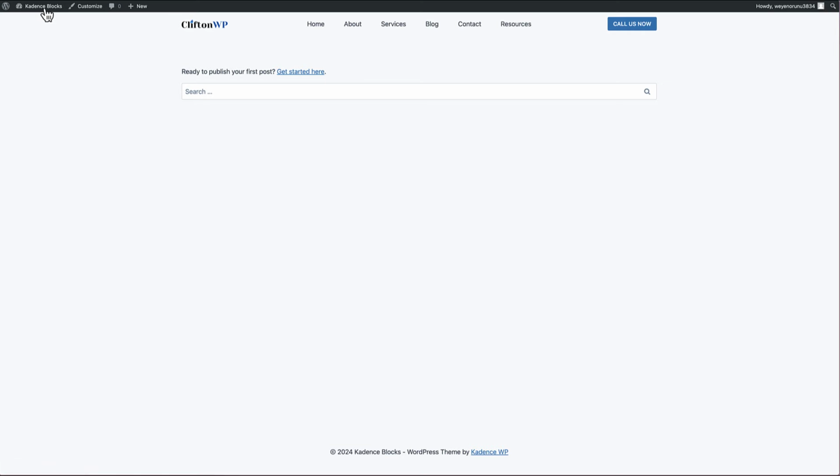Okay. All right. So what I want to do now is I want to showcase some of the pro features of these blocks, of the advanced header and advanced navigation blocks. So that's going to include things like your mega menus and how to create mega menus.